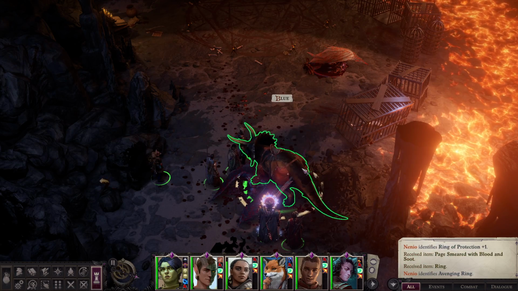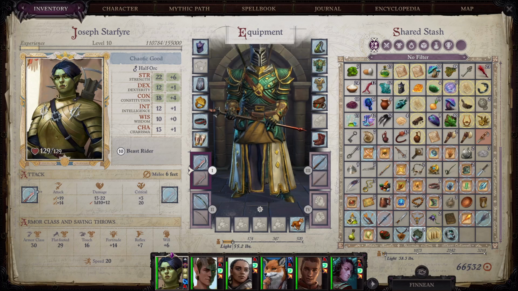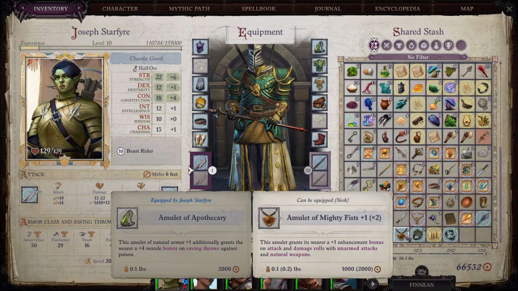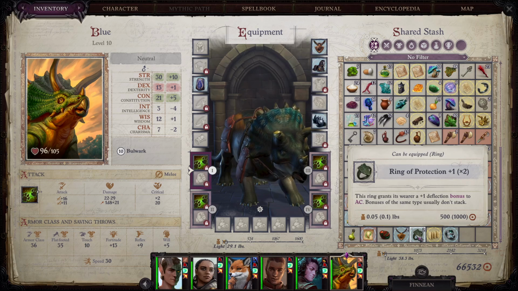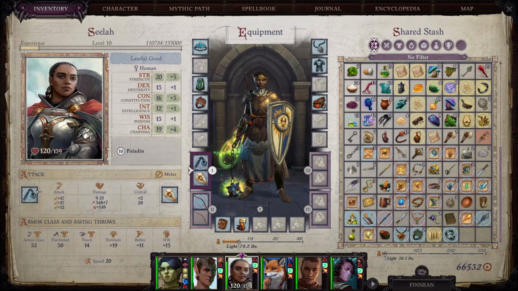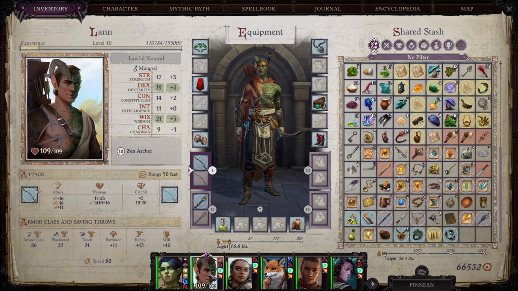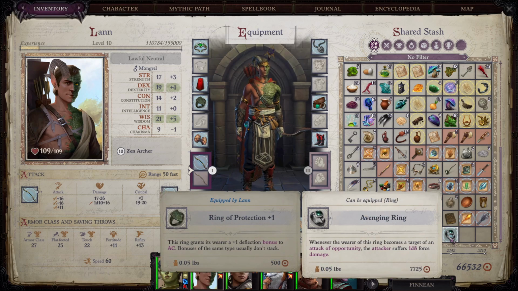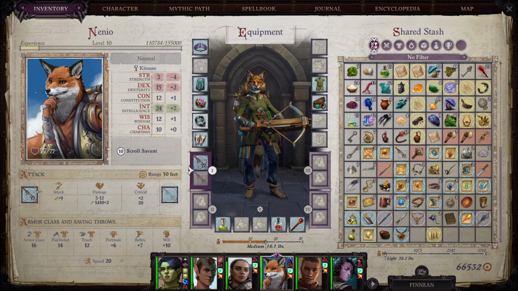So we needed to get the success on those things to make her give it to us, we would have gotten the whole thing. Amulet of Mighty Fists. Yep, you got better. Plus one Rings of Protection. Right. Avenger's Ring. Whenever the wearer of this ring becomes a target of an attack of opportunity, the attacker suffers a D8 force damage. Let's give that to her.